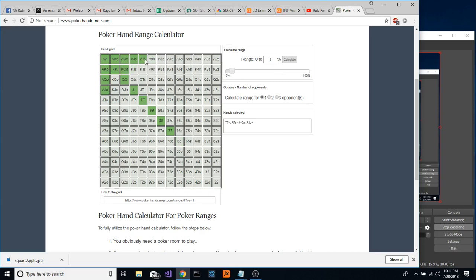Ace 10 suited, ace jack suited, ace queen suited, king queen suited. And if my hand is offsuit, it better be a pair of 7s, probably a pair of 6s. I'll add that in. So maybe 8.5% for me. If it's an offsuit hand, it better be ace jack, ace queen, or ace king. And I included pocket 6s. I might even get rid of ace jack offsuit because it just doesn't play well out of position. It doesn't play well in 3-bet pots and those types of things.